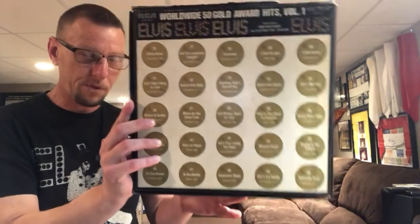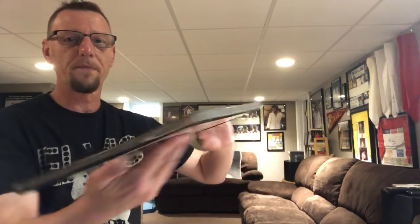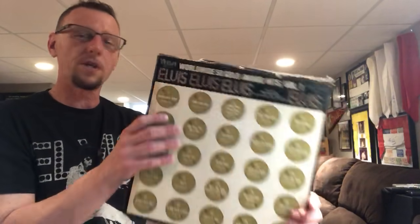Now, I want you to use your imaginations, and I want you to think that you were looking at a pristine copy, as if you were in 1970, and you were at the record store, and you were seeing it for the very first time on the shelf. Because unfortunately, this copy's kind of beat up. Box should be attached. It should open up like a book. Okay, but unfortunately through the years, since 1970, since we're talking 50 years ago, it's seen better days. But this is exactly what it says it is.